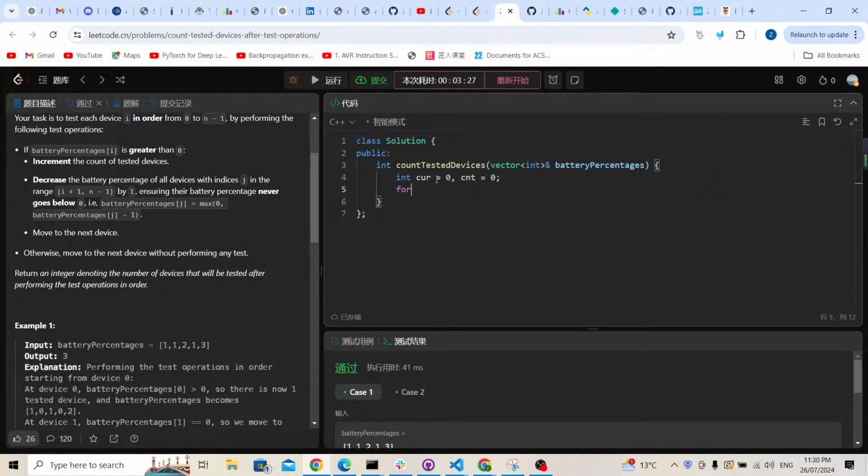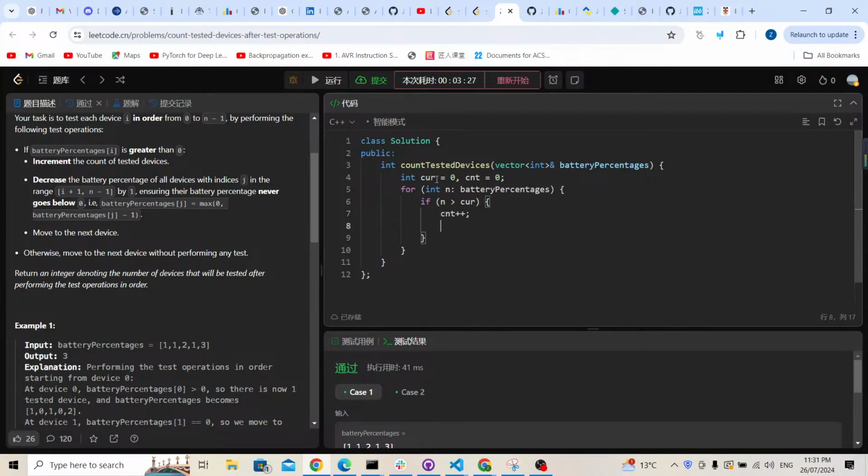Then we check each of the numbers. For each integer n inside the batteries array, if this number n is more than the current number, we increase the count, and we increase the current number as well. Finally, we just return the count. So this is the C++ version.